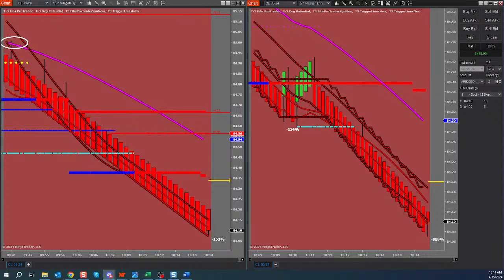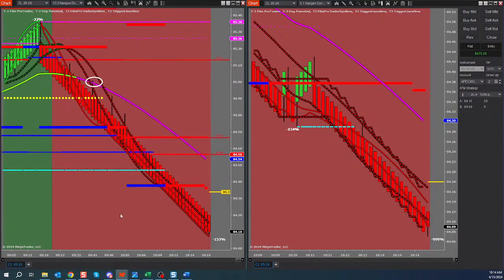All right, ladies and gentlemen, let me introduce you to a strong trending market. 30 or 40 bars in the same direction, multiple areas broken. We are officially strong trending, which is cool. What does that mean? That means that until something dramatic happens, we're just going to keep going down.